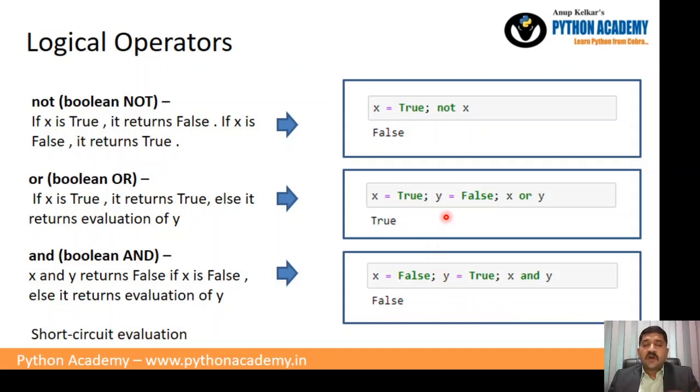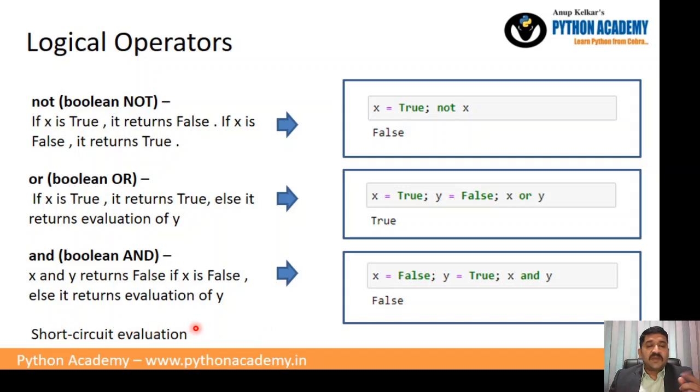Similarly, for short circuit OR, x is true, y false. If I have x or y or z, it is reversed now. If x is true, there is no need to check if y and z are true or false, because any one being true makes or return true. So that reduces the compilation time, but sometimes that may produce some problems, like if y and z are function calls. So what should I do? Instead of that, you should put z as the first statement, which will be a function call doing some database related thing, suppose, and you come back with some true or false, and then you check other values. So that is what short circuit evaluation means. You should make a note of that, because that is also a typical interview type question.